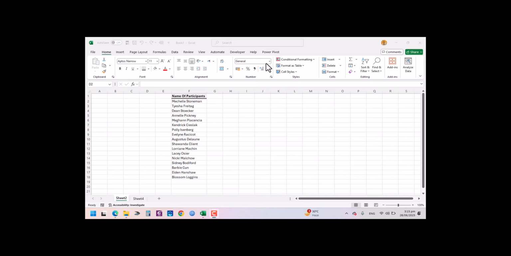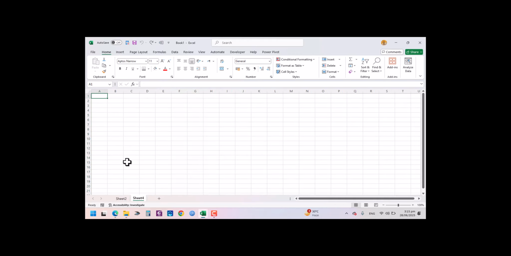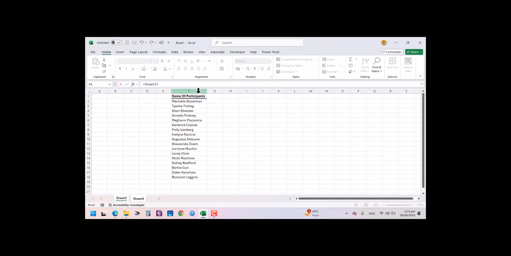Okay friends, let's take another look at an amazing trick to clean and transform your data. It's a very quick and very amazing technique. Let's say I have a list or maybe some range I want to refer to in another sheet, and how a normal person refers to it. Like this.